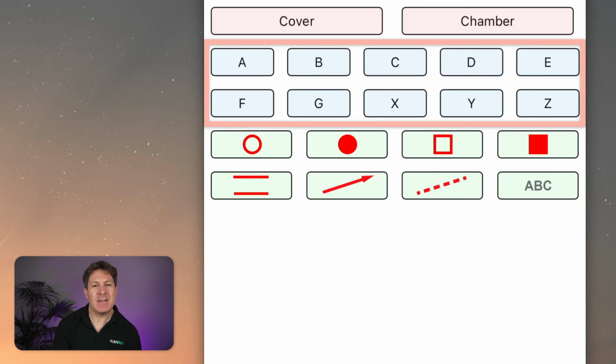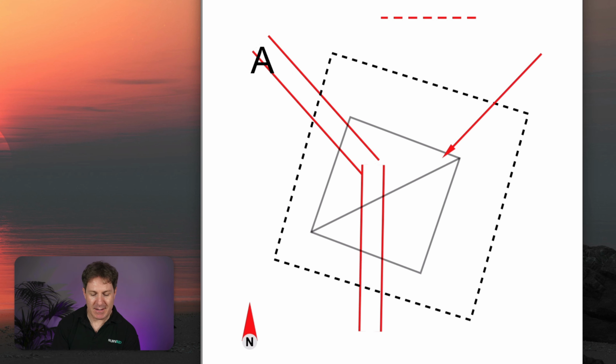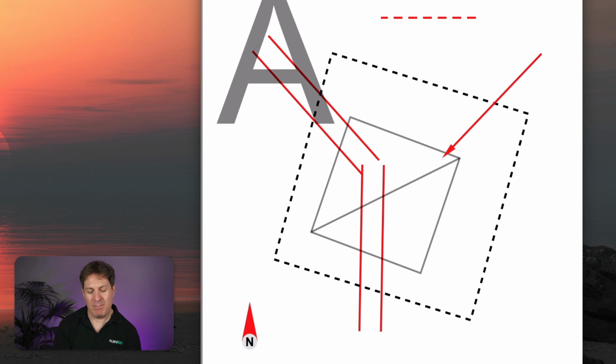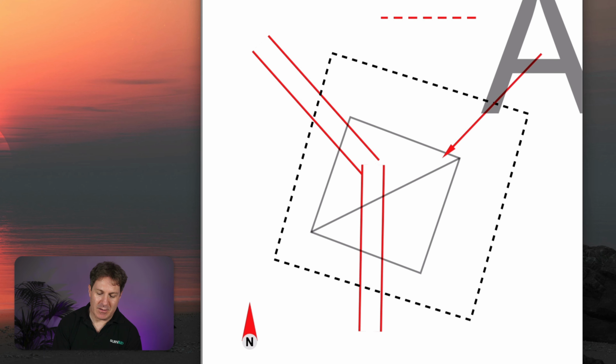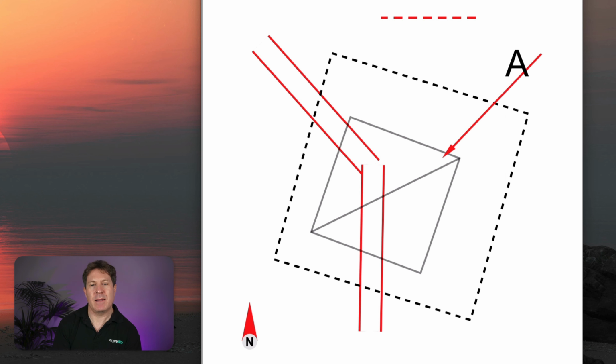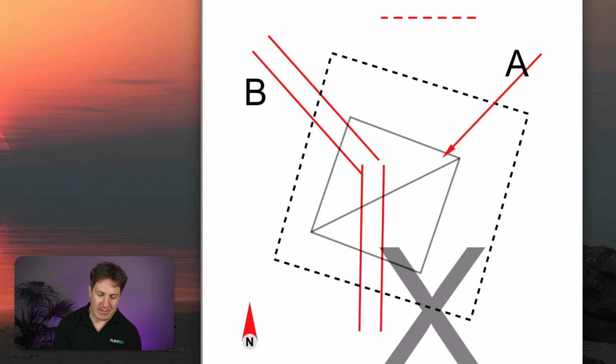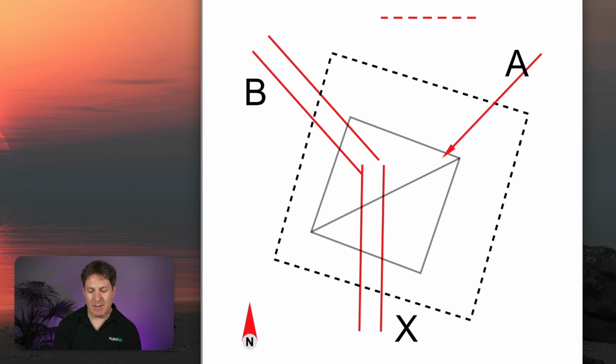We can add letters quite easily. So if I tap on A, that'll put an A down at the bottom of the diagram. I can tap and hold that with my finger. It gets a bit bigger, and then as I move my finger around on the diagram, I can just let go wherever I want that A to be. So the arrow can be pipe A, and we can make these parallel lines pipe B. The outgoing one can be pipe X. It can be quite easily dragged around, and so you can build up a quick diagram with just letters and things like that.